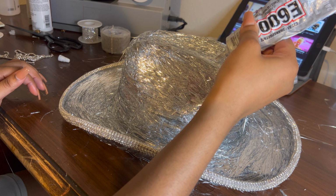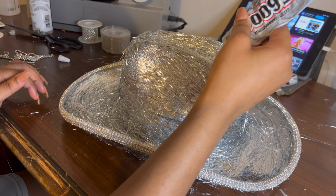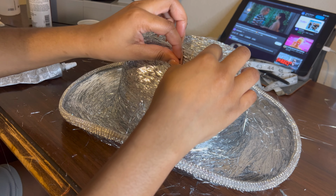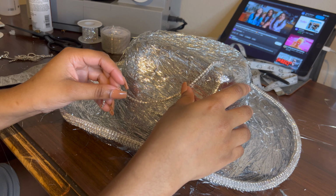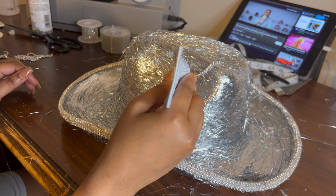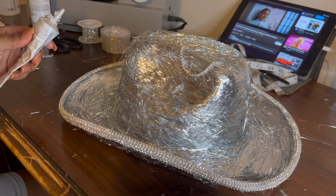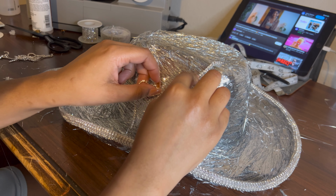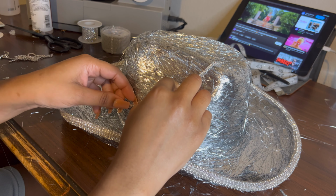So you're going to take your E6000 and put a dab where you want the rhinestone chain to start. And then you're going to take the rhinestone chain and place it into the E6000 and lay it how you like it to lay across the cowboy hat. And then put more E6000 as needed onto the hat so it can properly lay how you want it to lay across the cowboy hat. Here is a close-up version of me placing the rhinestone chains and laying them down in the E6000 and gluing it to the hat. Make sure you're crisscrossing them as you're laying them down and be careful.